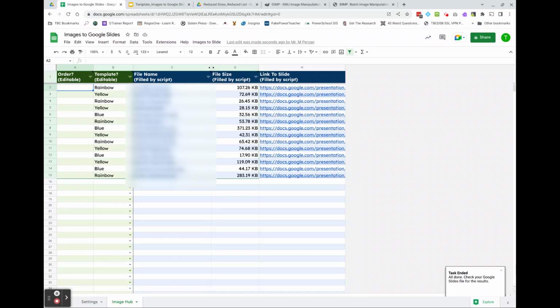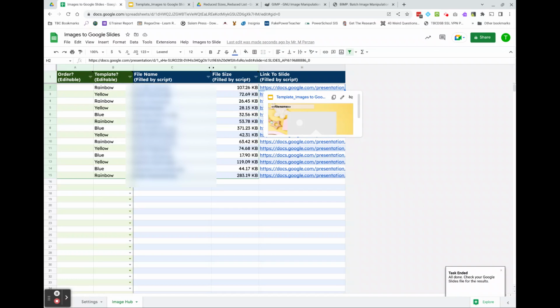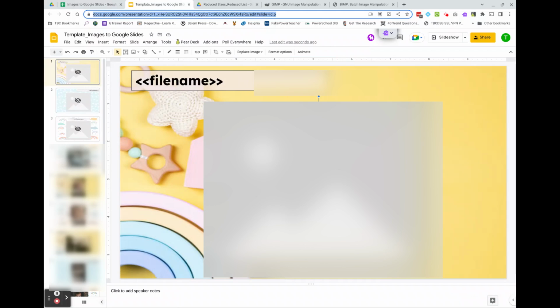All done. You'll notice that the links to each slide go in there. Now, if you click on them, it literally brings you to the actual slide. Let's go take a look at our slideshow. So immediately all the templates are marked as skipped. You can delete them out if you want at this point, and you can modify anything in here that you want. It was just the pictures are in and the images are in.